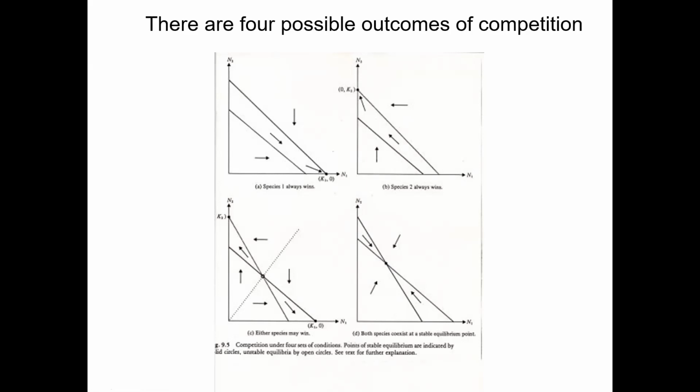If you move into this triangle on the bottom right, then you are above the species 1 isocline now, and species 1 must decline. It has to move from right to left, but you're below the species 2 isocline. So species 2 can increase. Any combination of the two species in this little triangle will move up and to the left, right back to the equilibrium. So in this case, it's a stable equilibrium.